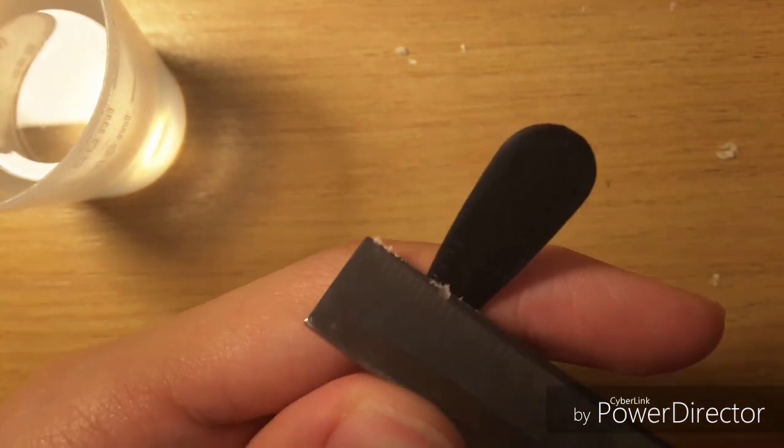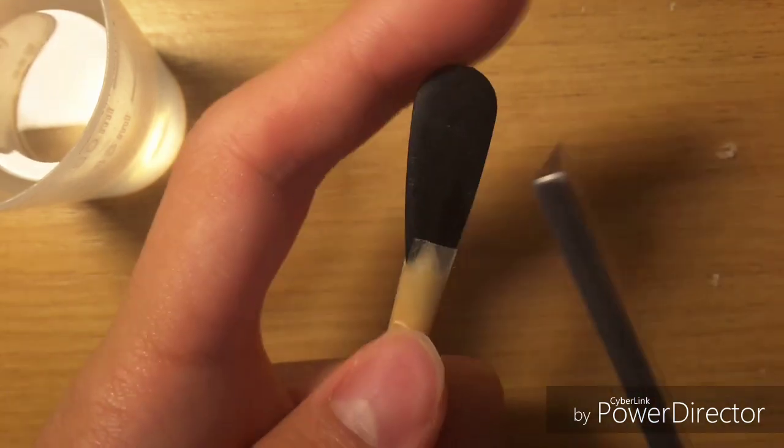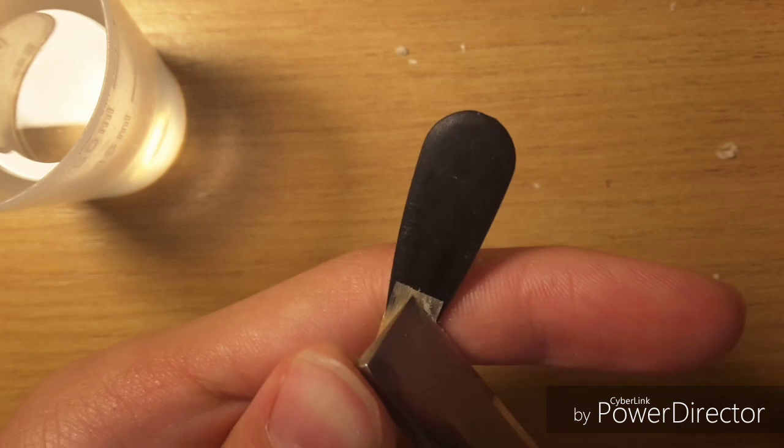Totally pointless for me to peep the reed there, but I know it needs more vibration, so I'm just going to thin out the tip for now and see what happens after that.